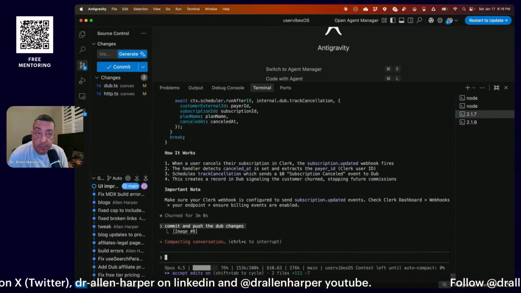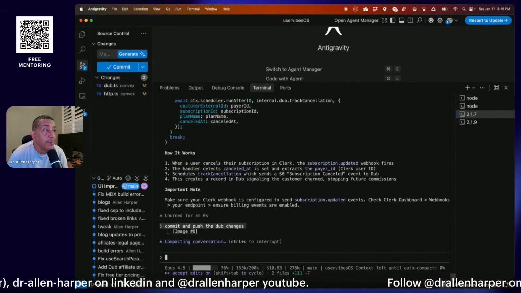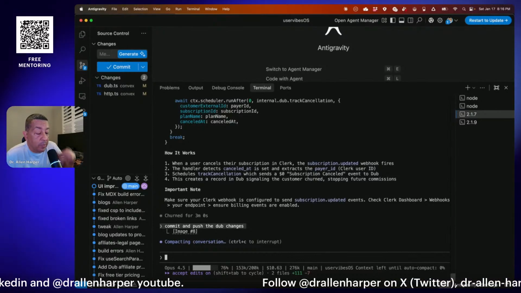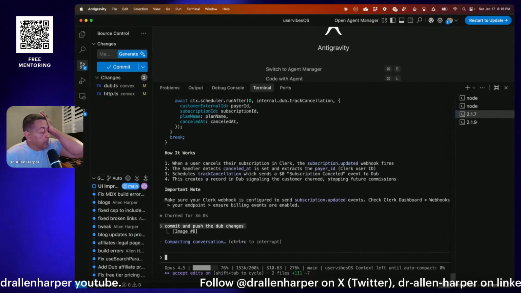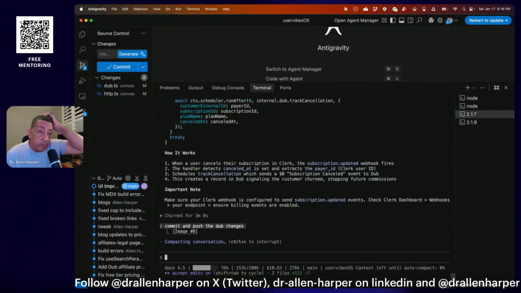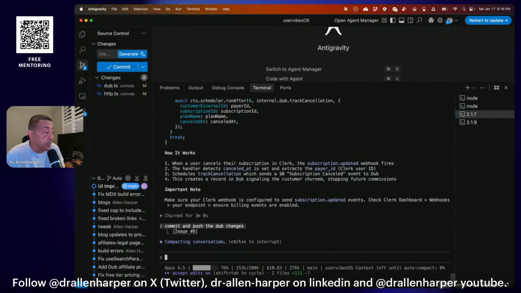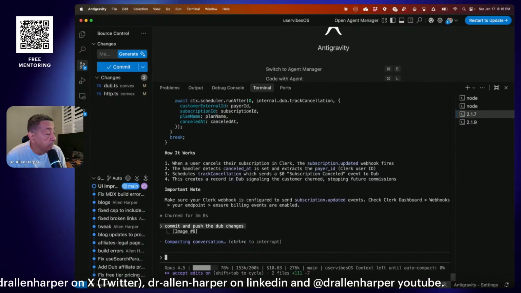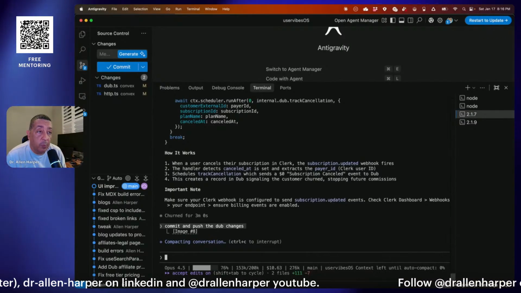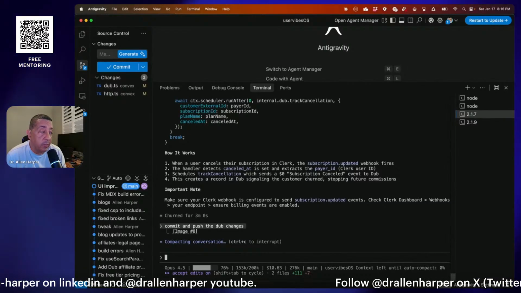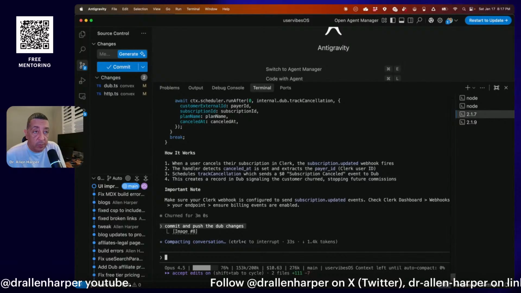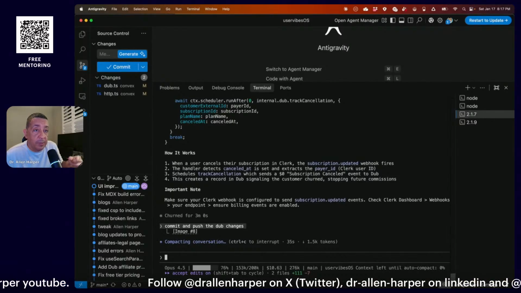Compacting conversation. Nice. You know, another bug I've noticed recently with Claude Code is that they create this plan document. They'll give it a funny name, like, I don't know, Infinite Gerbil or something like that. And they keep updating that plan document instead of creating new ones. Now, when they first came out with that technique, they were creating new ones and you had a random name on each of your plans, which I thought was cool. But now they're stuck in this loop where they keep updating the same plan.